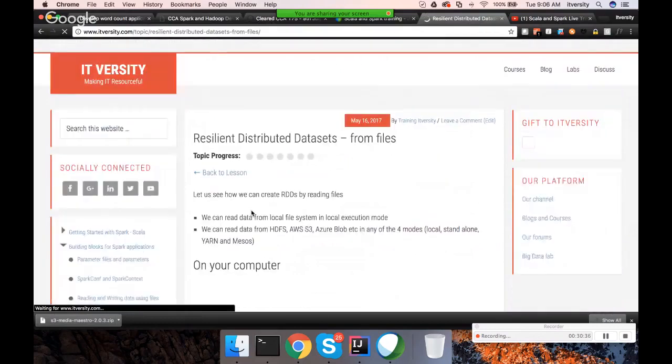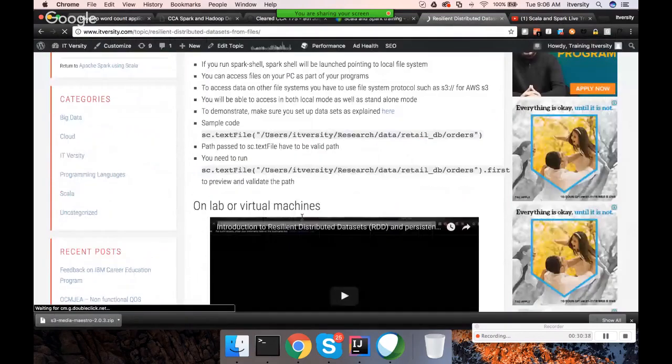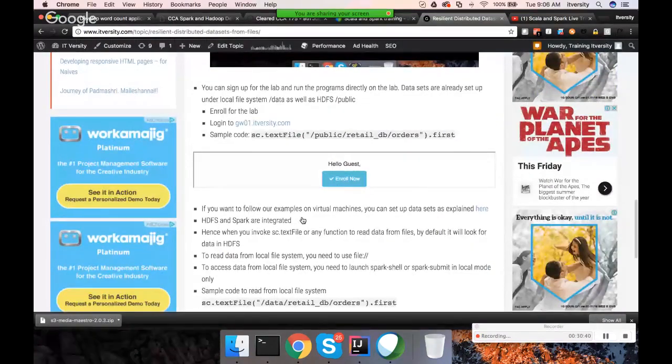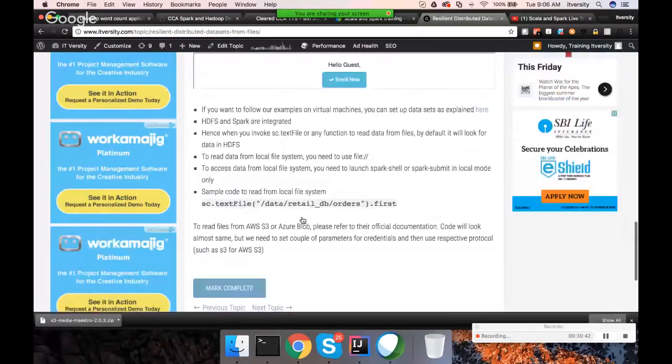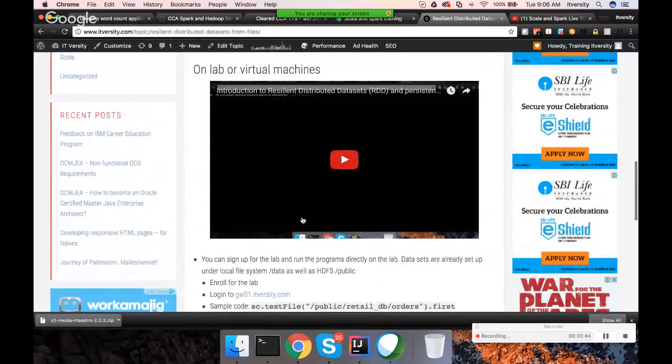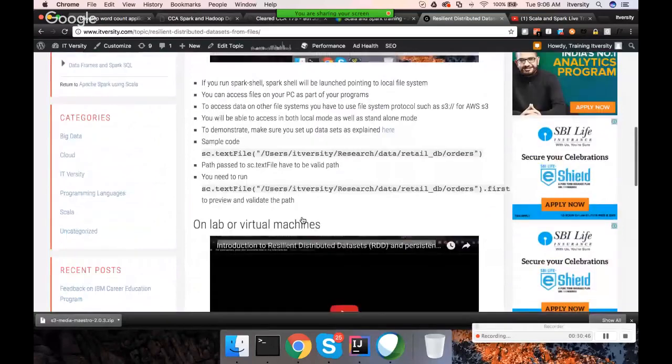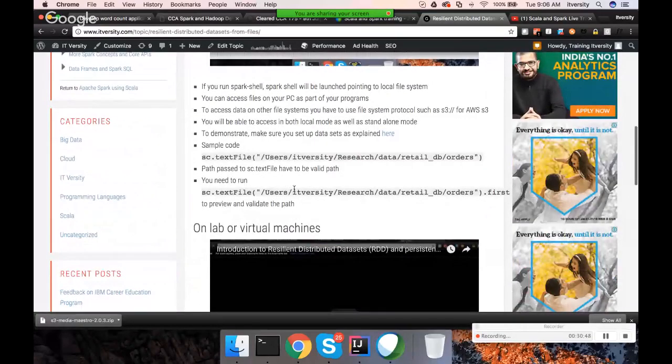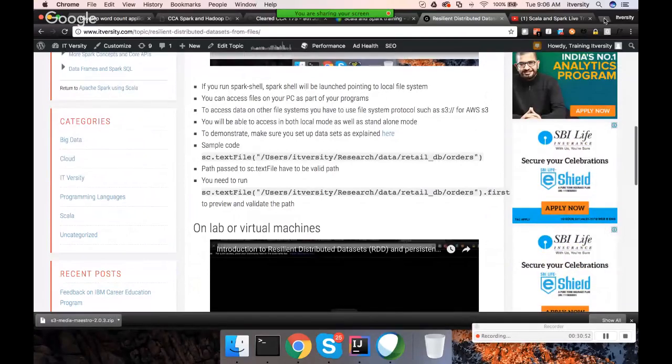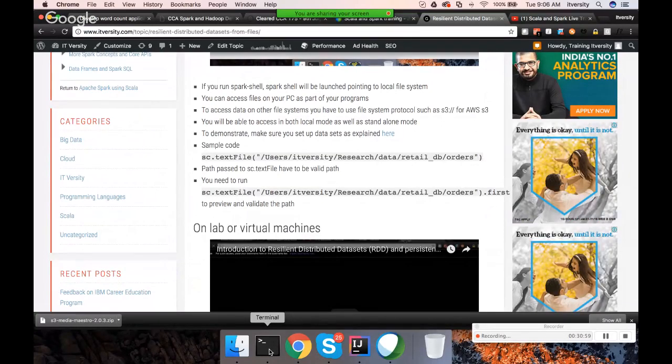And now we will talk about resilient distributed datasets, which we have already seen. I will give you a more appropriate example. If you are using your local machine, you can run all these commands on Spark, which is set up locally on your machine.